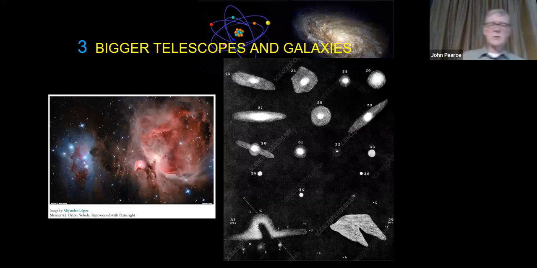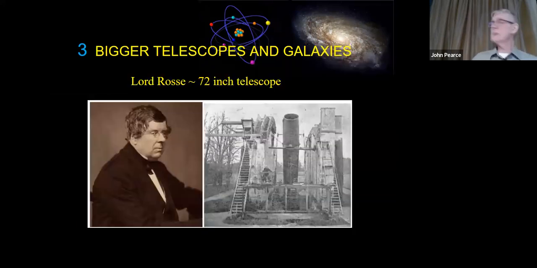At the bottom, the two are still very much cloud-like, whereas the ones at the top tend to be more structured. And you can see again, this is the amateur picture of the nebulae in Orion. And you can see that, again, there's a huge difference between the image quality that you've got with small modern equipment compared to quite large ancient equipment. And if we go further on now, we see that this trend gets better.